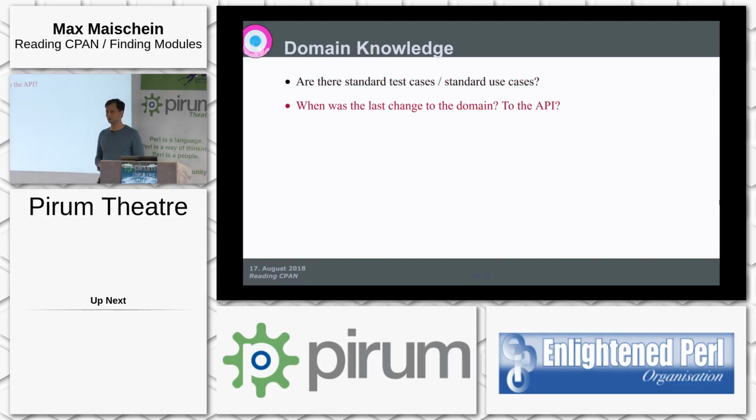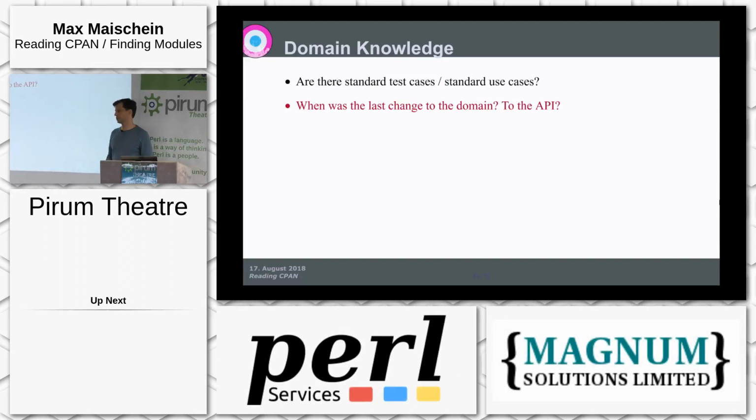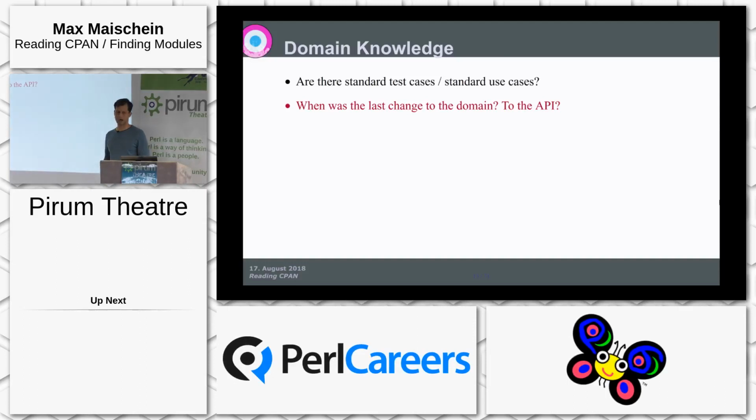Also important to me is when was the last change to that domain and to that API, because there are some really quickly evolving APIs where the last version that's deprecated now was released half a year ago. And there are some other domains or APIs that really haven't changed since TCP was the way of connecting between computers. So that's also something I tend to keep in mind, especially for how mature I can expect the solutions to actually be.